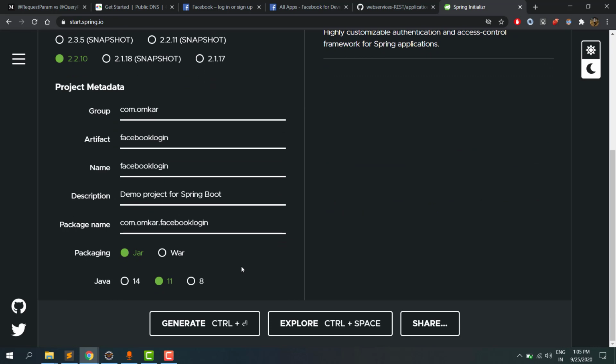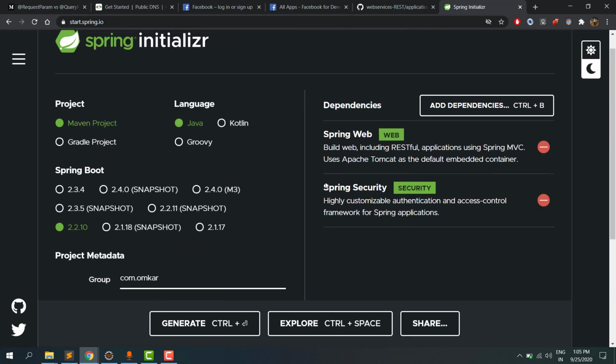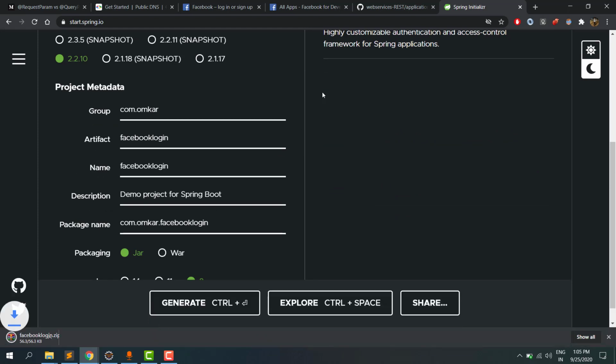Okay, that's it. I will keep this as Java 8 and generate it.